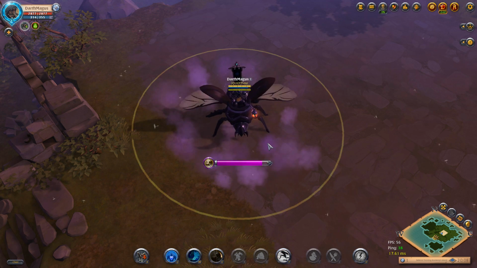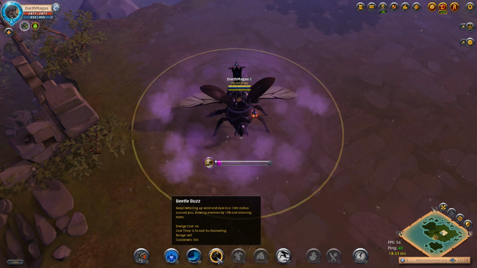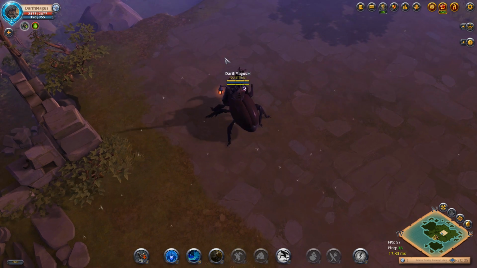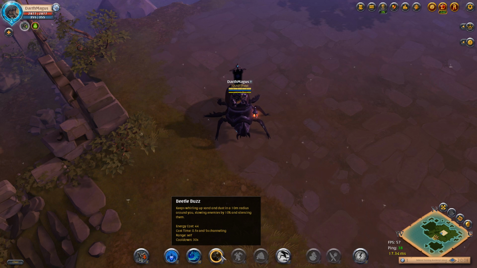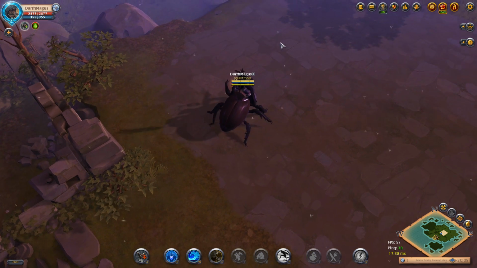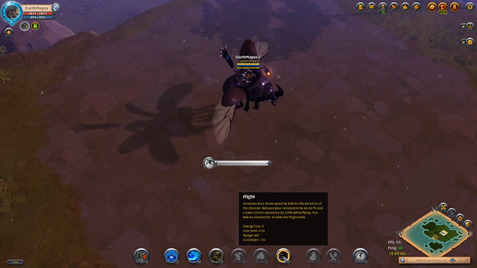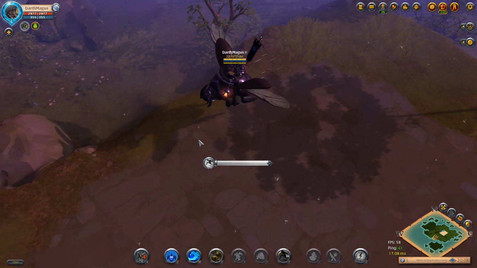So this is how it looks. It has a pretty wide range, as you can see. I think the range is 10 meters. One of the combos you can do is a WE combo and basically silence the whole group and buff your party, for catching up during engages in ZvZ. So it's really useful.